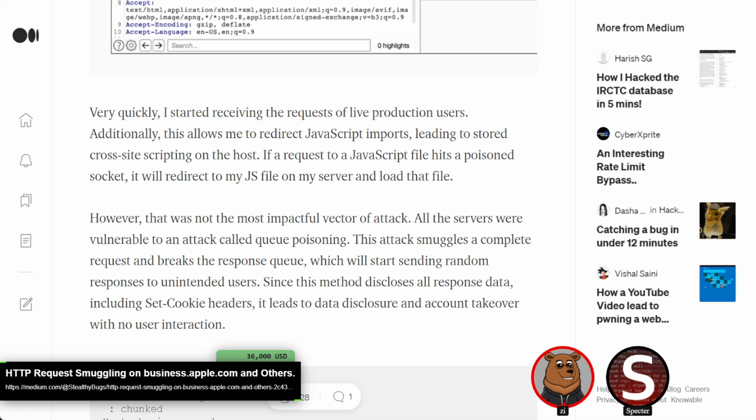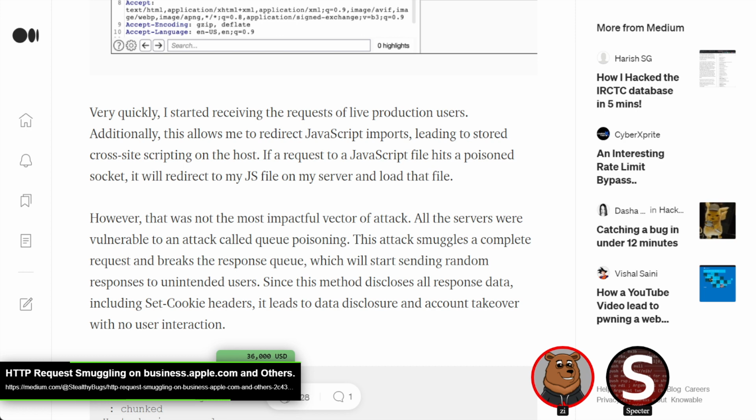So the front end is seeing one request come in, one request go out. Well, since you sent two requests into the back end, there's going to be two responses coming out, which means the next person coming in, that second response to your smuggled request is actually going to go to whoever that user is, and then the response to that legitimate request is going to go to whoever the next user is that comes in, and it's going to keep going on and on, and everybody is going to be getting the cookies of the user who made the request before theirs, if there's a cookie being set at least.